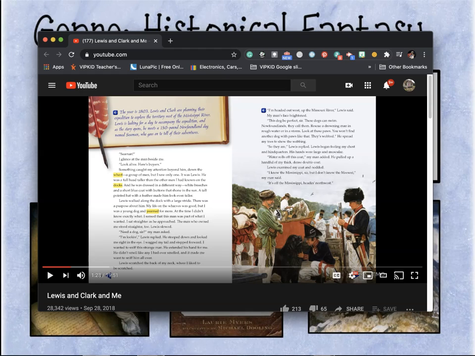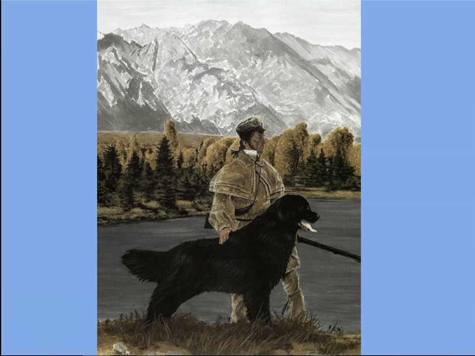And yes, this is a true story, and the fact that Lewis and Clark did go on this expedition and they did have a dog, but not necessarily every single thing you hear in this story would be true because it's being told through the eyes of the dog. Here is a picture of Lewis and his dog, a Newfoundland, named Seaman. A big dog there.